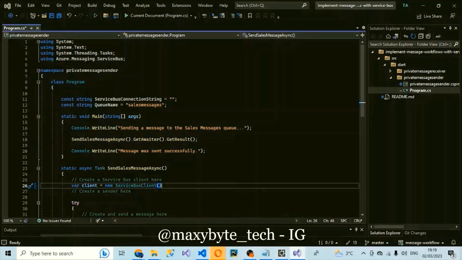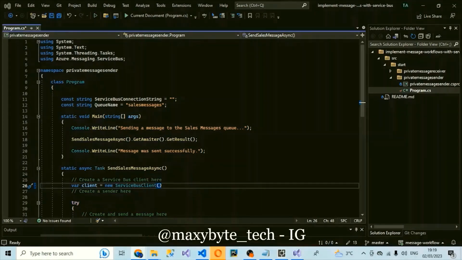And in order to pass in the connection string, we have to make sure that we supply something into the connection string. Okay, so now you remember the connection string that we actually copied the other time. So that's what we have to pass into that particular place.